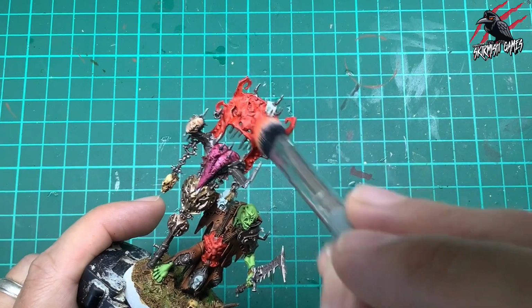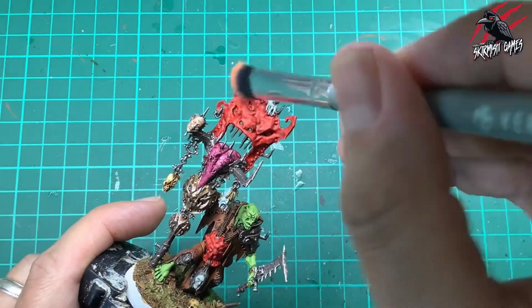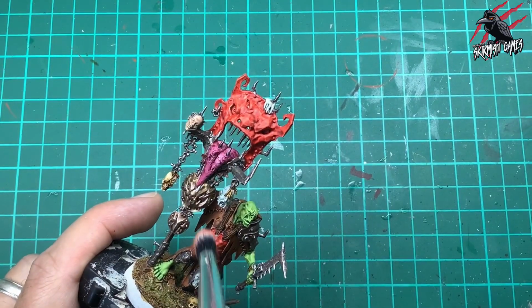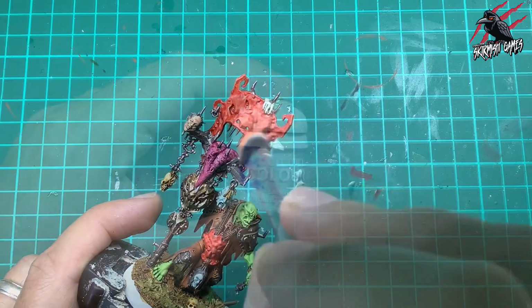Orange as a highlight on red is perfect, it always works really nicely, and this is going to really bring out those raised areas. I'm just trying to be quite careful here, catching the most raised areas of the shield.